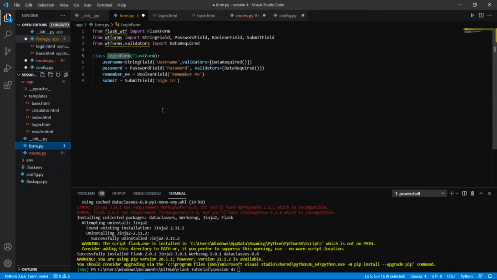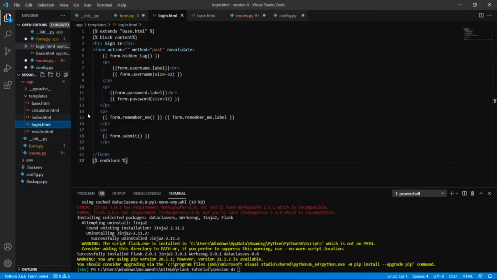To improve the user experience, even though it will prevent entering invalid data, we have to let the user know what's wrong with the input. So for that we have to add the error messages in the login.html, giving warnings regarding the input data.